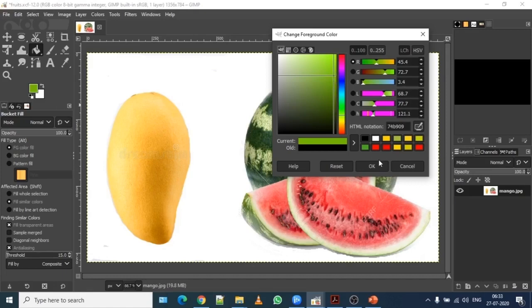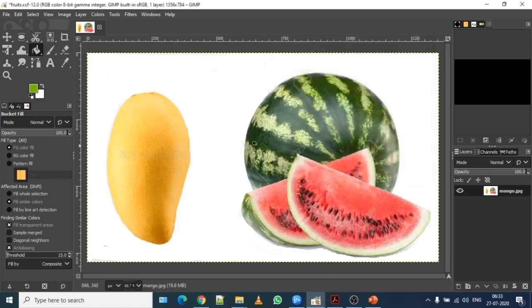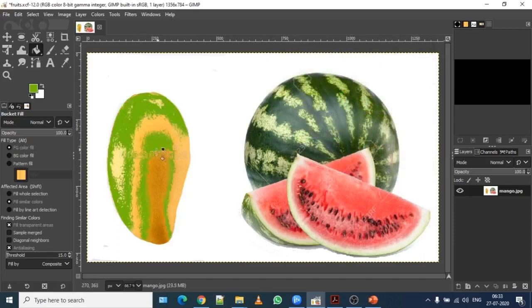Once you are done, click on OK and click on the portion of the mango. It will take time because different areas of the mango have a different color effect. So you have to adjust which portion of the mango you want to color.